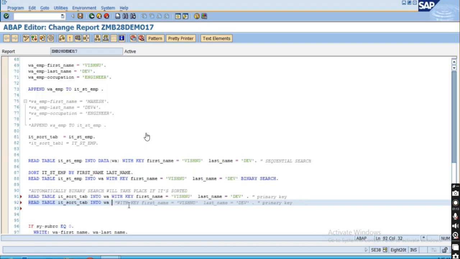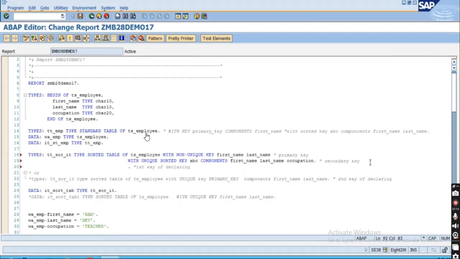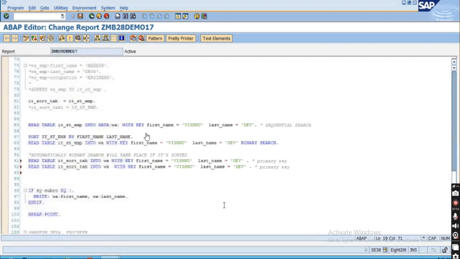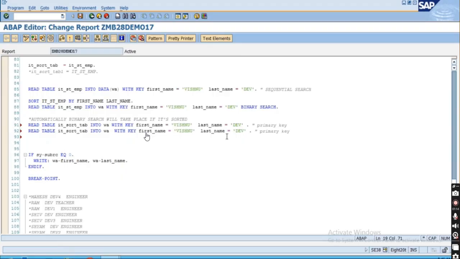Using key, there is a syntax called using key. I'm not able to recall it, but generally we don't use such secondary indexes frequently. Okay, but if you want to use the secondary index, you can specify the secondary index over here, where this is the sorted table, right?